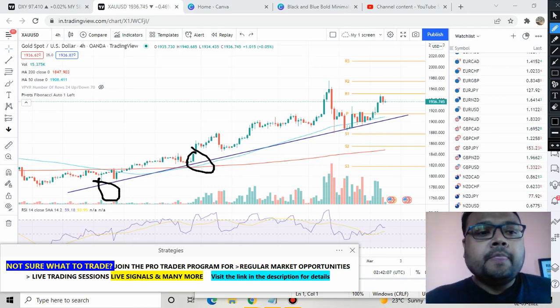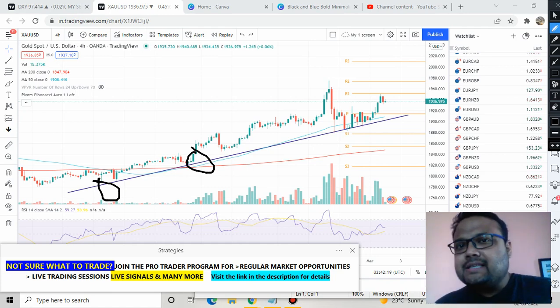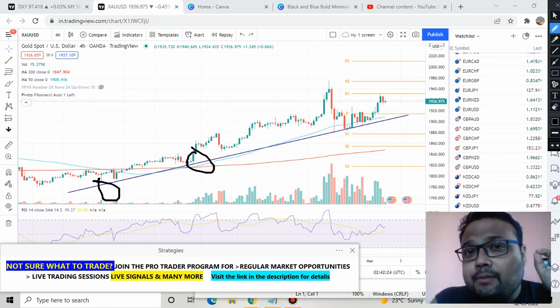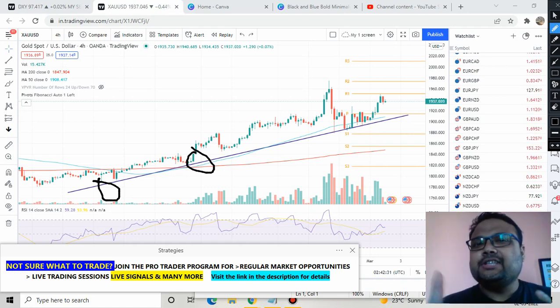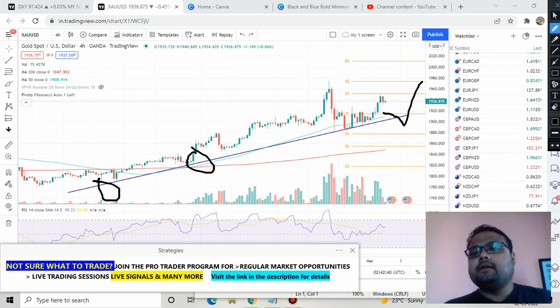On the other hand, the 50 moving average is also moving alongside the trend line, so you can also consider the 50 moving average as well. If you don't know how to draw trend lines, if you're confused with trend lines, then you can also put the 50 moving average, switch over to the 4 hour chart and just be on the trade. It will also do, because these two are dynamic support and resistance and they really work well. As of now, it is working as dynamic support for gold. So whenever it comes and bounces from the market, take a buy position.